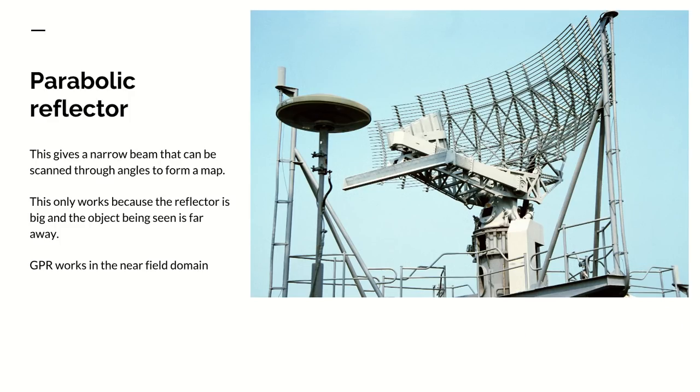Well basically it's because they don't have a parabolic reflector to give you a narrow beam. A radar that gives a picture like that uses a parabolic reflector to send out a narrow beam. It then rotates and as it rotates gets echoes back at different positions. But ground penetrating radar doesn't work that way. It's not big enough to have a big reflector. You just have the waveguide going from the microwave source going directly to the ground.